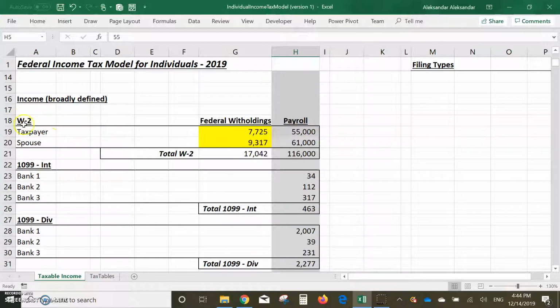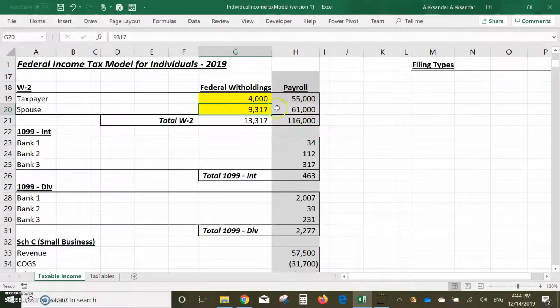We had some W2, which we know our employer gives us at the end of the year, and with it, it tells us what were the total withholdings for the year. And let's say here were 4,000, and we will run a goal seek analysis on this. As we know, everybody wants a refund at the end of the year, or doesn't want to owe money. So let's see how that goes with these amounts.